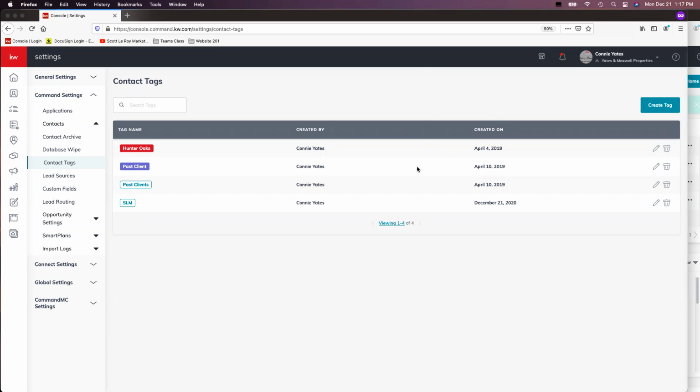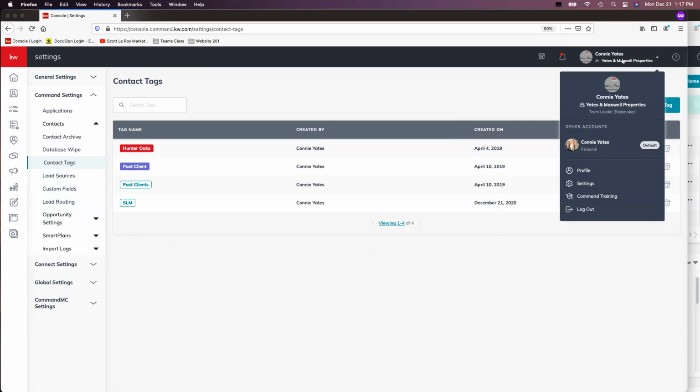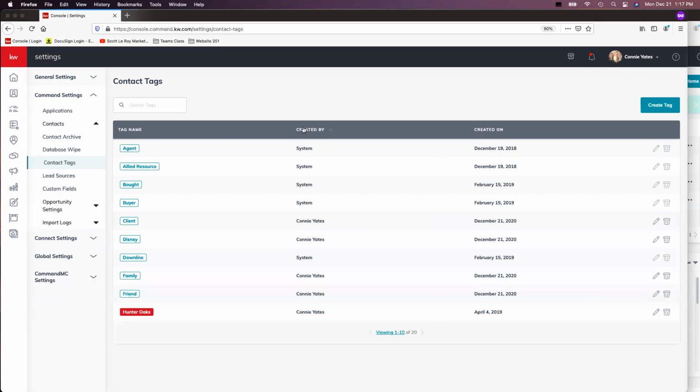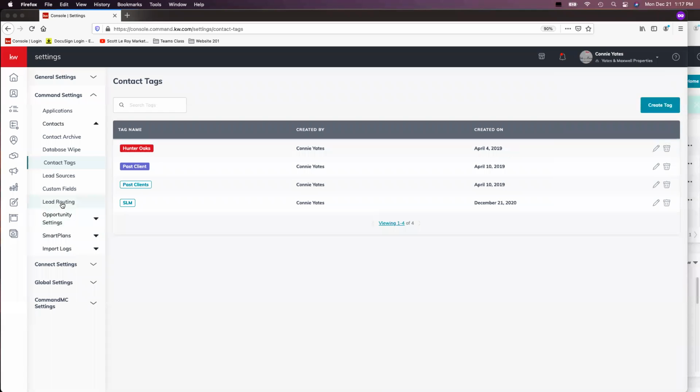So just so you have a breakdown. And again, we have articles and a full breakdown of notes that go over all of this way more in depth as well. But again, Rainmakers, if you are trying to add team tags under settings, you have access to add those in. If you are trying to locate your personal tags, if you toggle back to your personal profile, they're all still populating there. So you don't lose them at all. Go back into here. And then the last thing under the contact section is going to be lead routing.